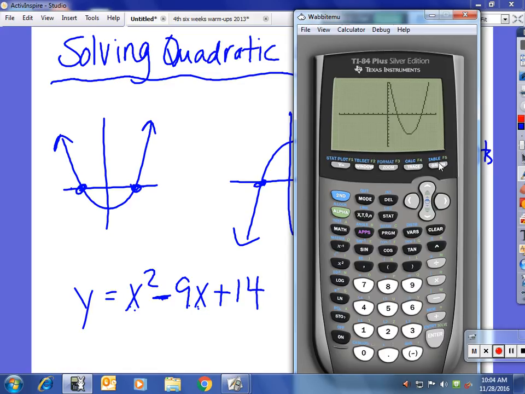What we're about to do is not look at every single point. Guess how many solutions there are to this problem? Infinite, millions. It goes on forever. We're only looking at a part of the parabola.